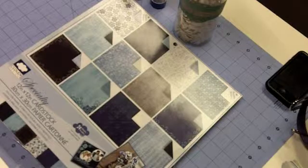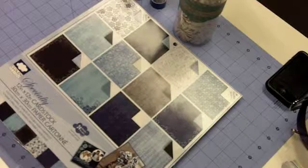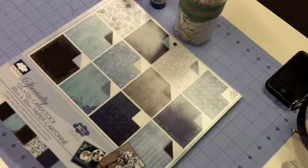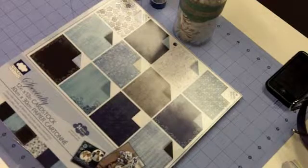I'm not doing a tutorial on it because I've done other tutorials on similar things. I just wanted to show you another journal. This one is one I've made for my mom for her birthday, and I'm just showing it quickly to show some of the versatility and different things that you can do with journals.